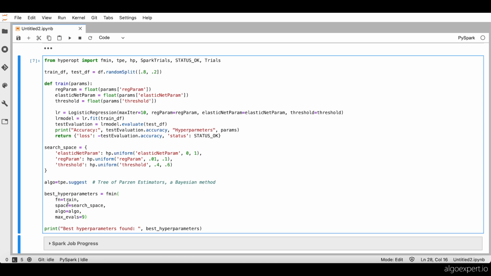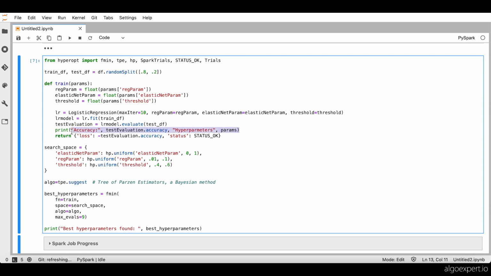So what is the function that we actually want to optimize? Well, the train function will take in the parameters provided by hyperopt. So here we get the parameters and we're just extracting them from the map of parameters that is in the argument of the train function. After we extract all of our parameters that we want to try for this particular iteration, we go ahead and plug them in to our logistic regression model. We call fit on our training data. We then evaluate it against our test set. In this case, this test set is actually a validation set. We've set aside another test set, but in this case, it would be a validation set.